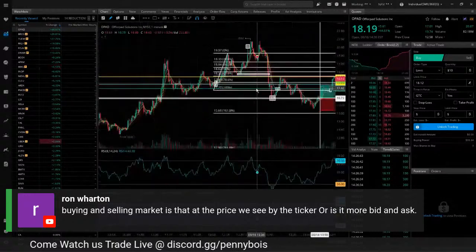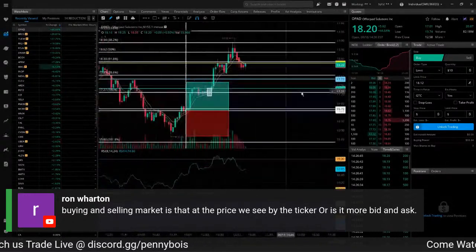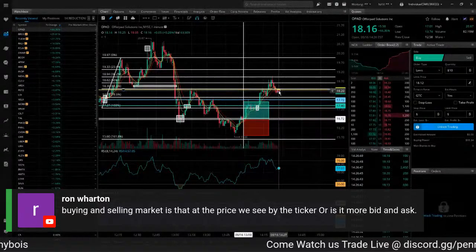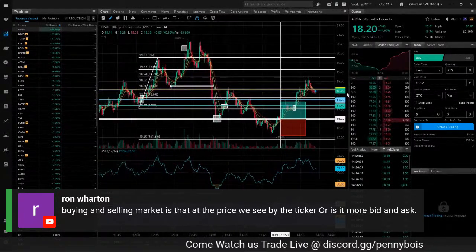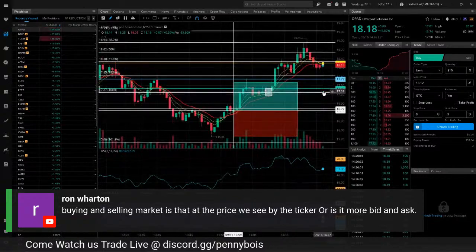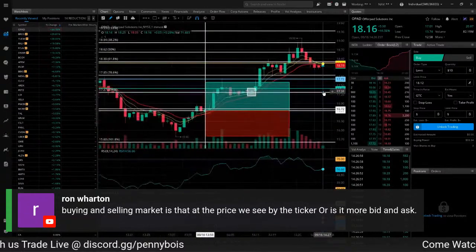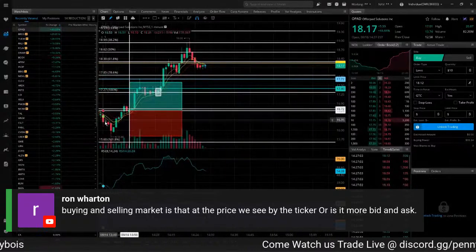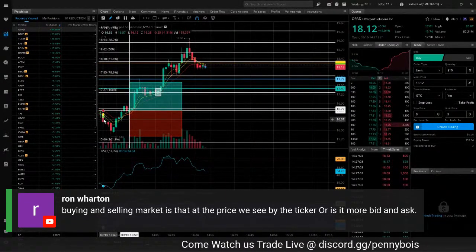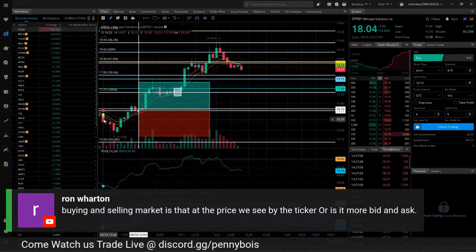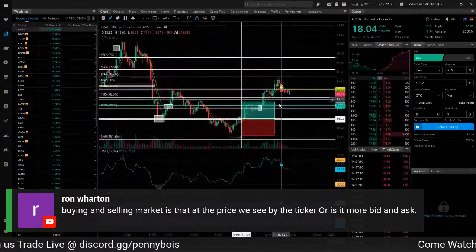Depending on where the mouse is when you scroll, like let's say I want to put this stuff on the right side of the screen and have it stay there, I'll put my mouse right over that candle and scroll, and it'll keep it right there. So if you find a good spot on the chart that you want to extend throughout the rest of the day, like this red candle right here, just put your mouse over it and scroll that wheel across. That can be helpful too.